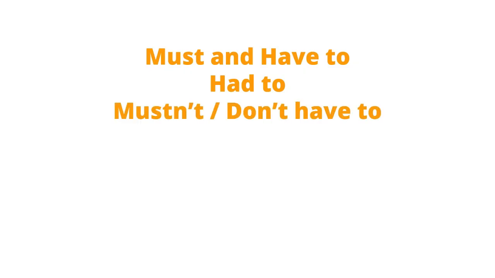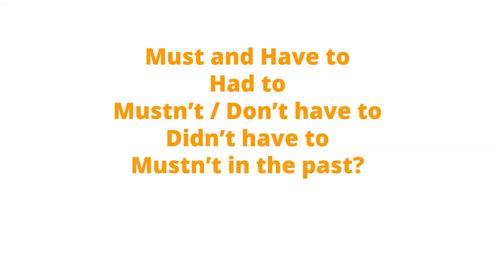Then we looked at the negative forms, and mustn't is a prohibition, whereas don't have to only reflects the idea that there is no obligation. And then we looked at the past tense of don't have to being didn't have to. So lack of obligation in the past, we didn't have to wear uniform, for example. And then to put mustn't into the past, we can't really use mustn't in the past, so we use we were not allowed to, they didn't let us, or we couldn't, and expressions such as those.